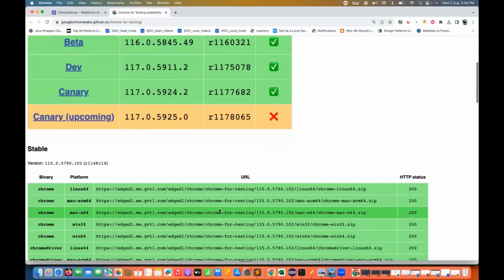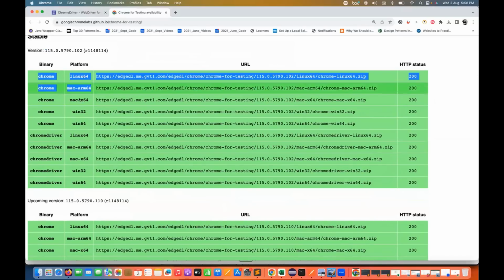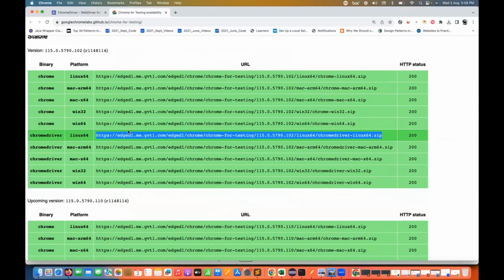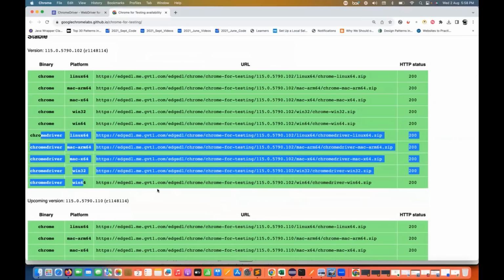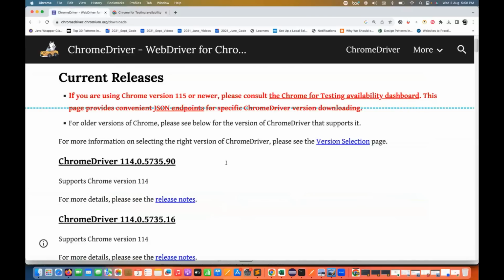And all the JSON endpoints are listed here. You can see that for 115, with this JSON endpoint, you will be getting two things. First of all, you are getting the respective automated Chrome browser version, that is called the CFT automated testing browser version. And then you are getting the respective chromedriver.exe also. Right. So now you will not find any 116 or 117 .exe in future, including 115 also, on this particular page.